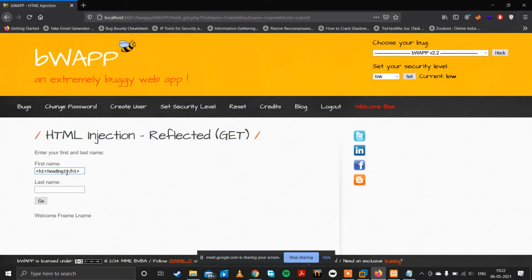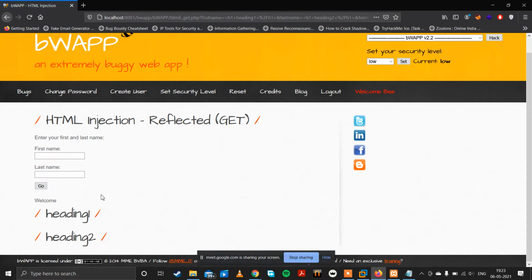So this is our first payload, and this is our second payload, heading 2. So this is passing as HTML. So it is basically taking user input and passing it as HTML. So there is no sanitizing of user input.